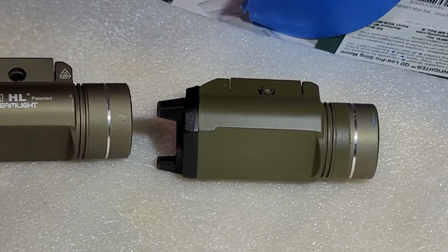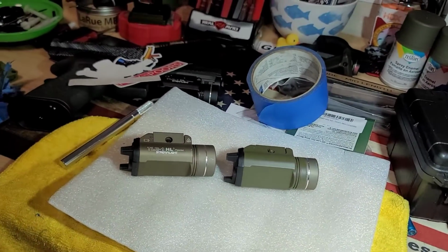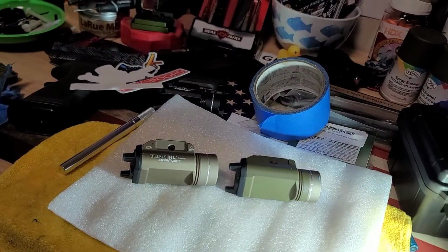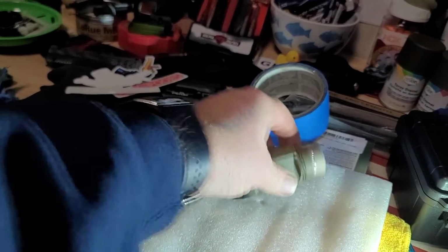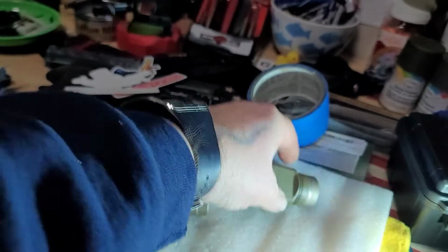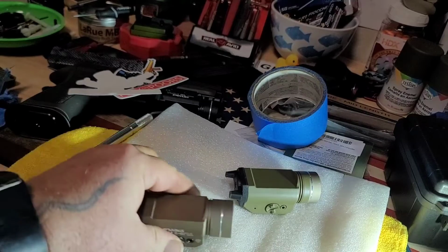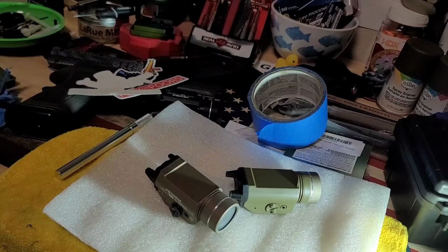I will finish it off, though, so it's all ODG. I don't like the way that looks. But yeah, I don't want to unscrew that. I'm going to let it sit overnight. I was going to mount it, but... Well, there we have it.